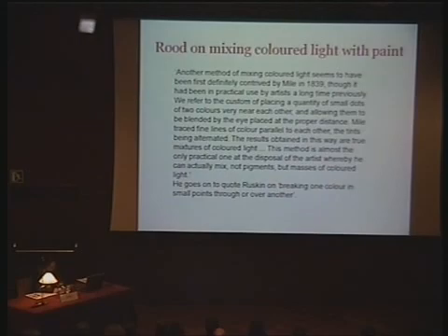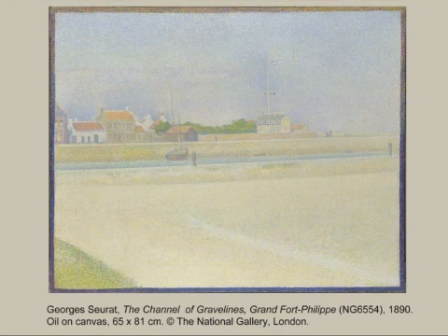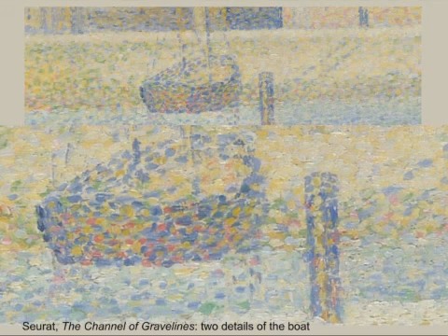And in this, we can see the genesis of the dotted technique of Seurat, seen here in his painting of Gravelines, and his followers. I'll show you a detail of this. This is a detail of the boats. In fact, it's two details. There, and then this is it larger, and you can see there's the pink, yellow, and the blue. A bit of green there. So he's worked using this method to give him the colour of the blue. If I go back again, there we are.